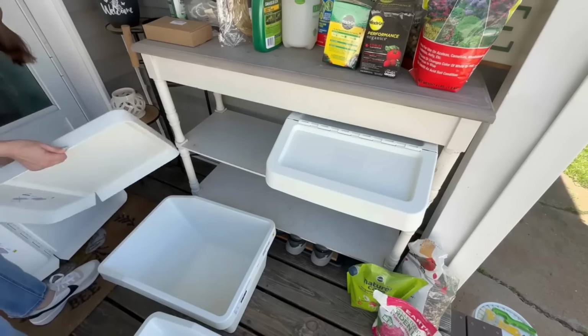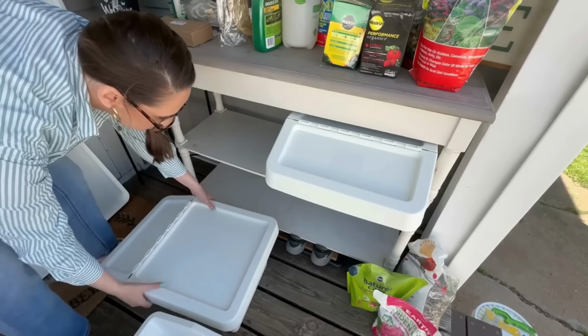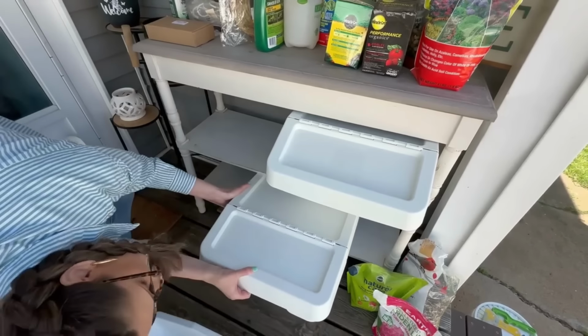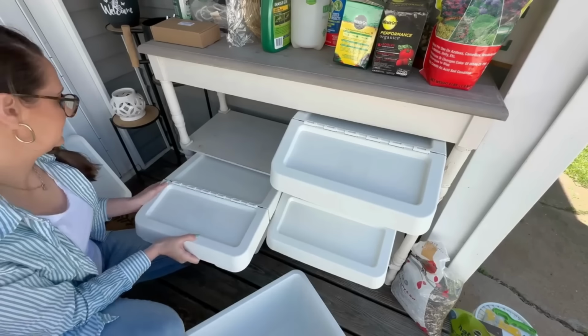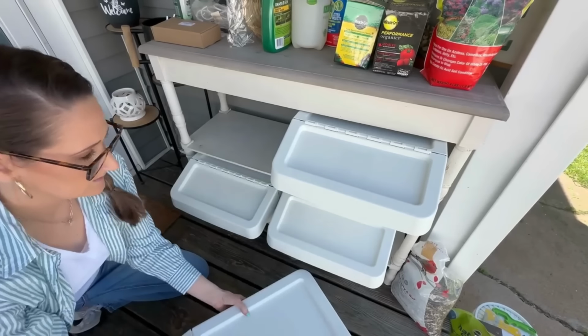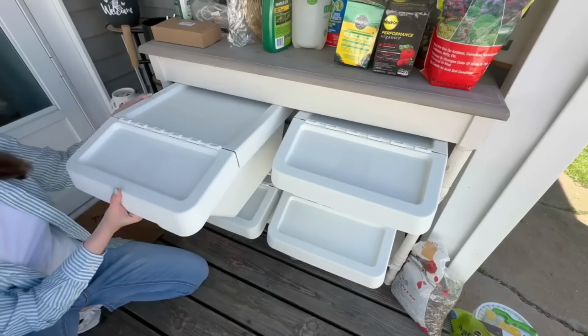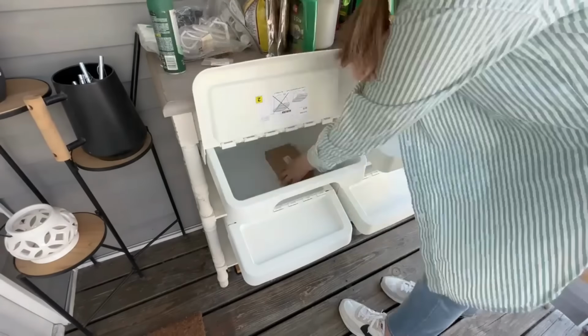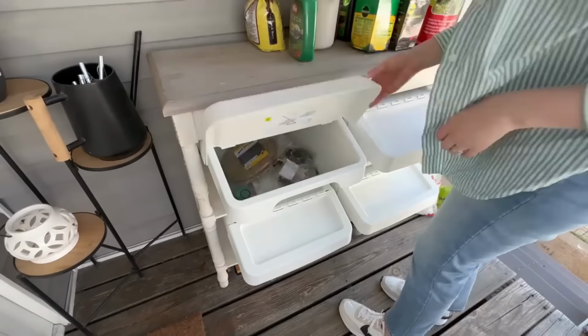It's a covered porch, so it stays pretty dry. And I was able to slide these 4 IKEA bins onto the shelves. It created a space for me to keep things like birdseed, fertilizers and gardening sprays, and dog toys and kid toys. It really did create a ton of space.